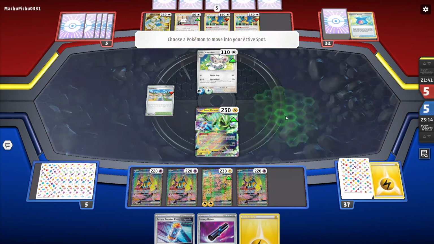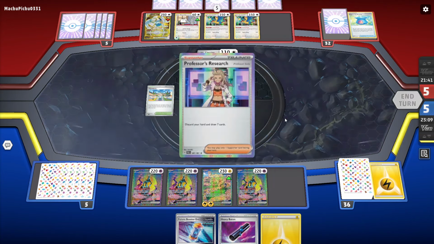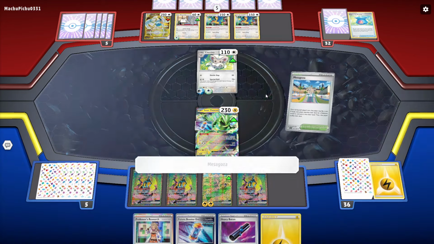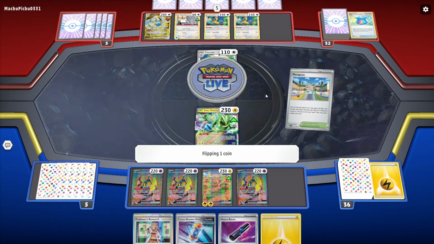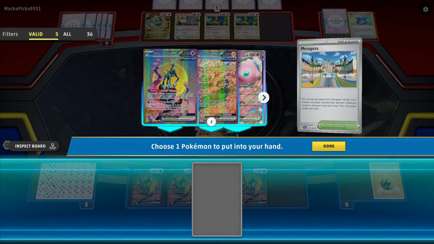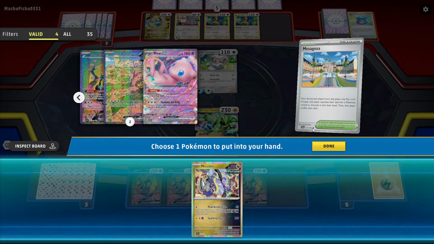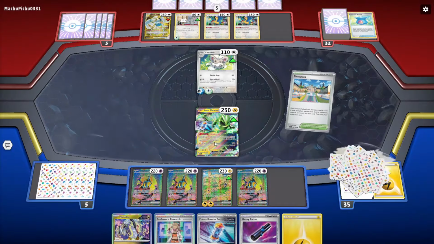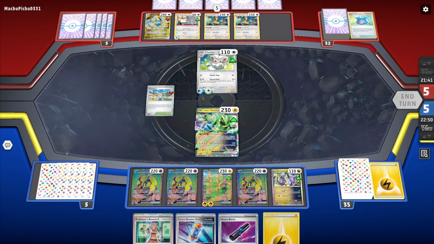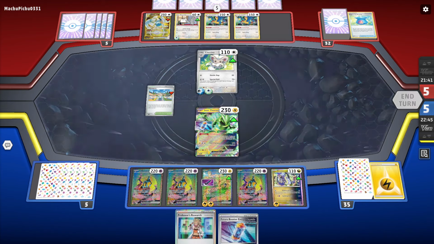We can go Iron Thorns into the active. We'll see if we get the coin flip here. Hopefully we do. We do. I think all coin flips have been heads this game. That's pretty nice. Oh, not that. We can go right on here. And for now, just kind of do like a single prize trade back and forth. So we can go ahead and attach here. We can attach the Heavy Baton.